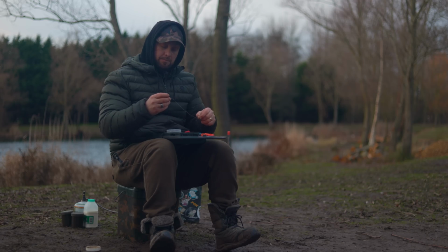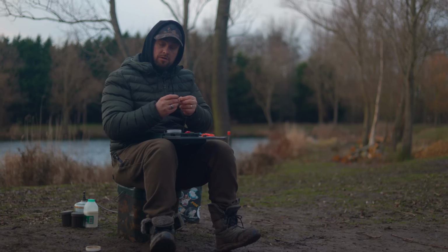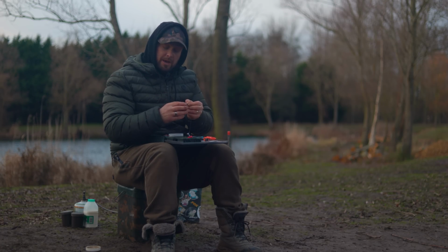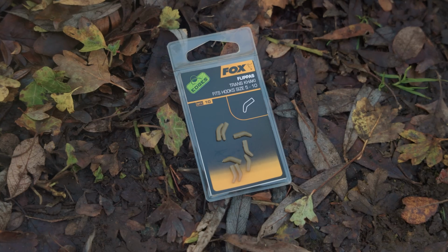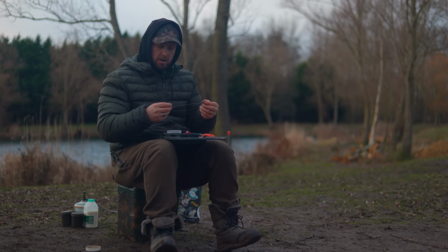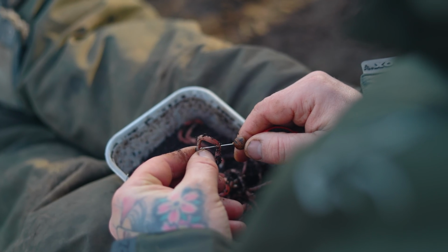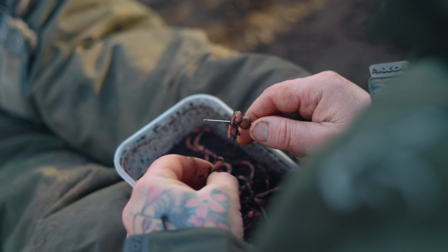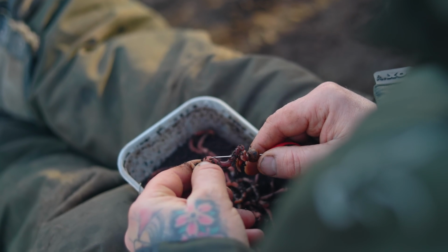So the rig I've been using is a form of spinner rig, which consists of the boom section, 25-pound link, a quick change mini hook swivel, size 11, 2 hook beads, a flipper that goes over top of the quick change mini hook swivel, and a size 6 barbless medium curve. All I do to attach the worms is a length of bait floss. I thread 4 worms onto the baiting needle, the cork ball on the top, and then just blob the end of the cork ball.